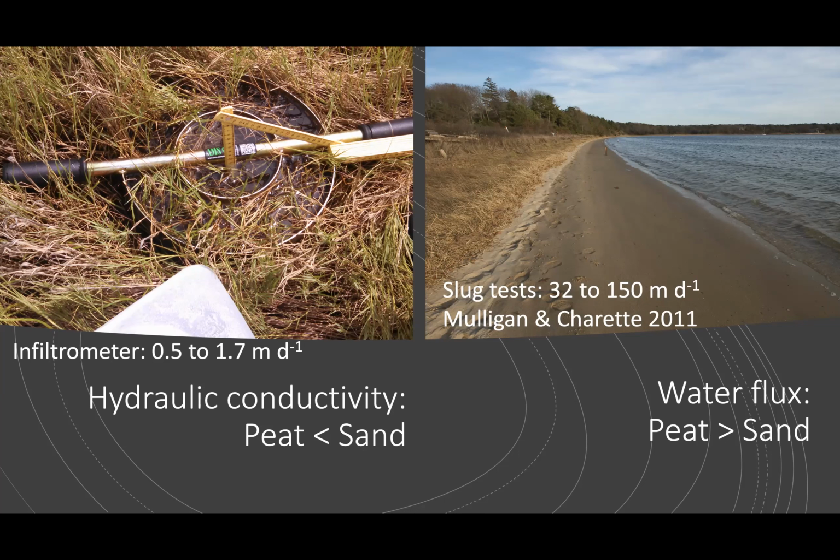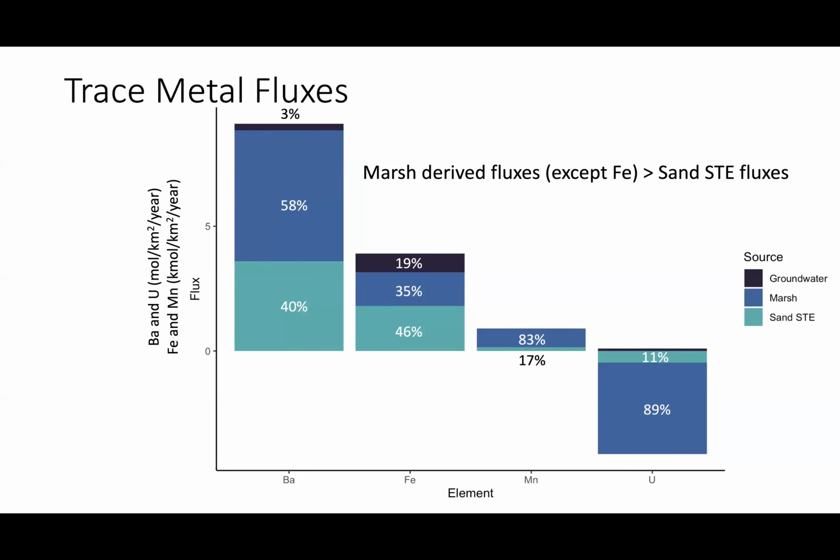And so calculating all of that, I took the end member concentrations times the water fluxes for all of those, and then partitioned the flux into the groundwater. So that's the terrestrial groundwater, a marsh, so that's the Porewater exchange, and then a sand subterranean estuary. So that's that portion of the aquifer, that's that marine recirculated and mixed water. So those are the three distinct sources we used.